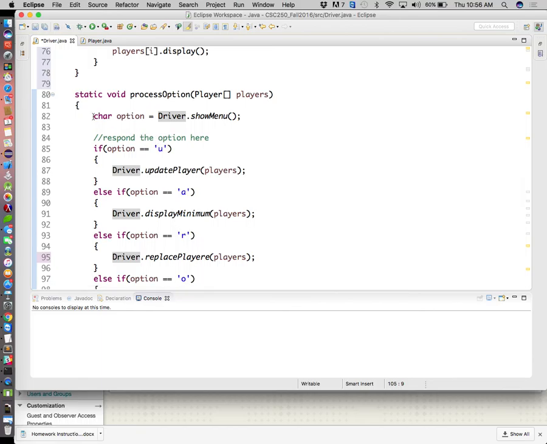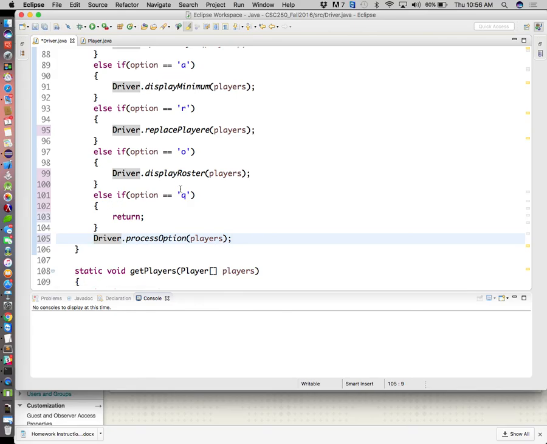It says, show the menu. Show the menu. And I read in the stuff. Let's say I put in Q this time. This is going to return from this particular call to process option. We actually have two calls to process option cooking right now. We have the original one, and then we have the second one, which called this guy right here.